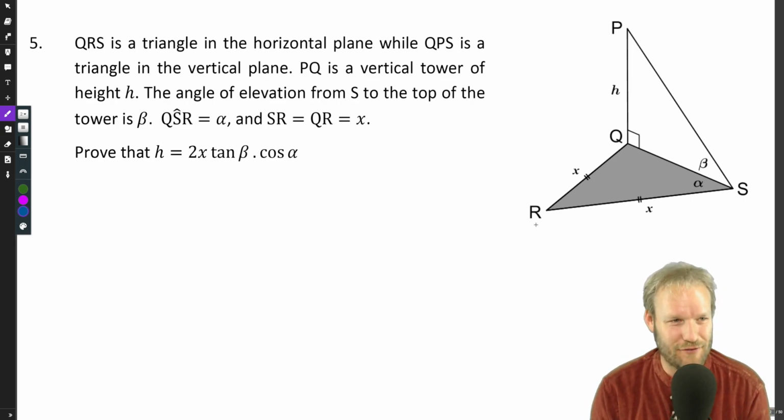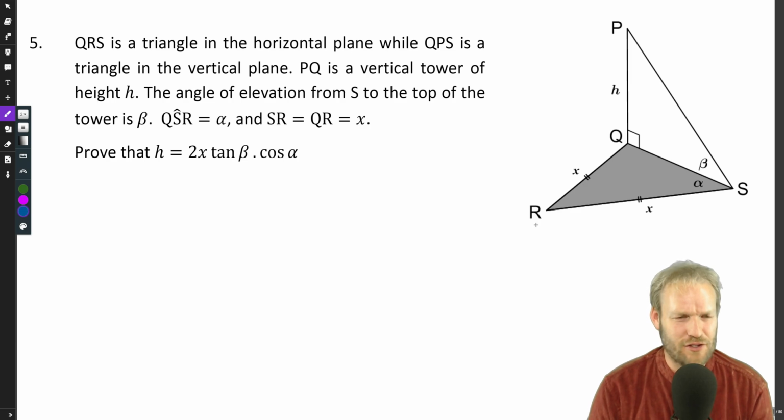We're on exercise 7. Question 5 is the last question of the exercise, and yet possibly one of the easier ones. There's a 3D diagram, vertical towers, angles of elevation, yet if you look at it, they're just two triangles. That's it. They haven't told us where the right angle is, so therefore we can always just think of this as two triangles. But let's read and see what's going on.